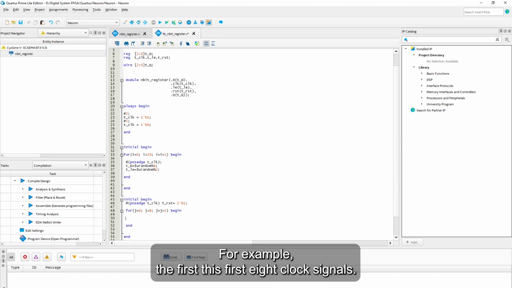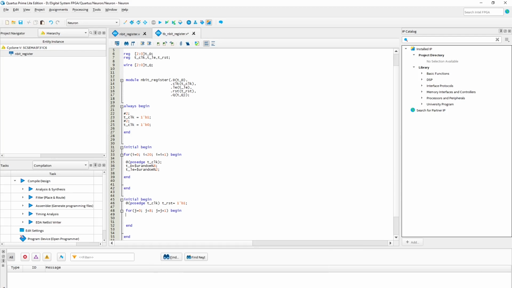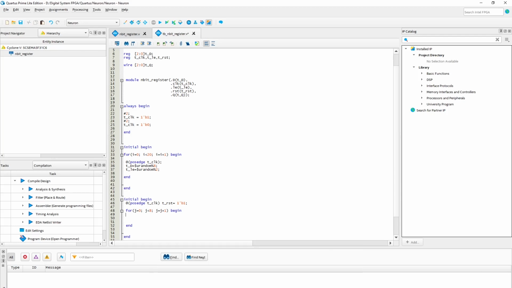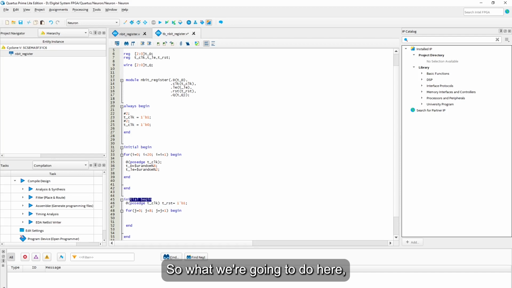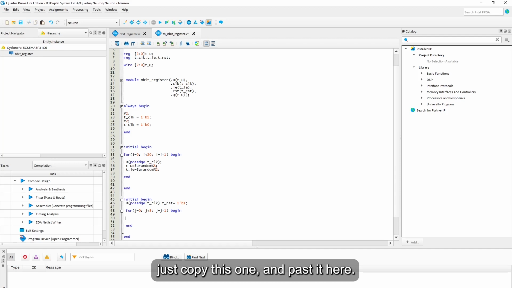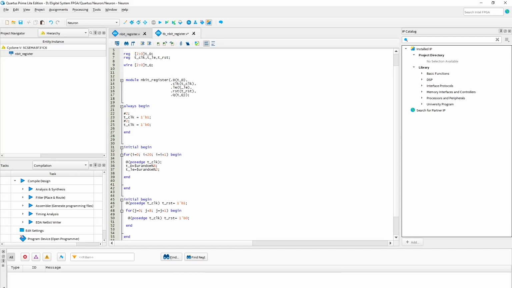For example, for these first 8 clock signals, we want the reset value to be 0. So we're going to copy this one and paste it here, and we want, for the first clock pulse, it is 1, but for the next 8 clock pulses, it is 0.